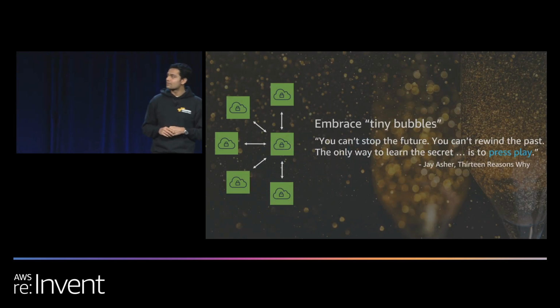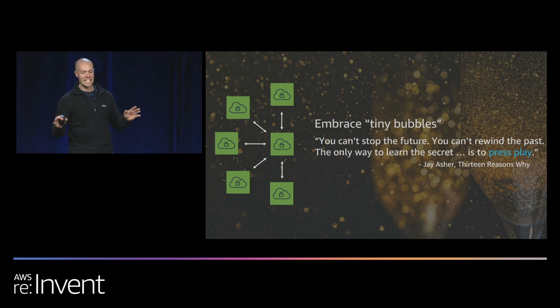The second is to embrace this concept of tiny bubbles. Companies start off as one thing, and they end up as a completely different thing. Whether through acquisition or through organic growth, you need to be prepared to adapt to the constantly evolving architecture. Over the last 12 months, Bhavin and I have worked with AWS's largest scale customers, and the theme has been around, what does my next generation architecture look like? Now, a lot of these customers, not all of them, have been in the cloud since day one and went through the migration from EC2 Classic to VPC, which at that time was the next generation.